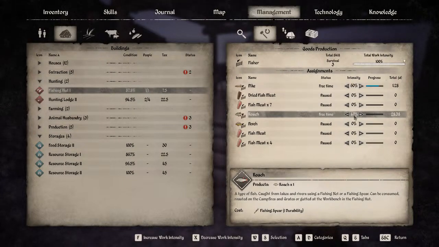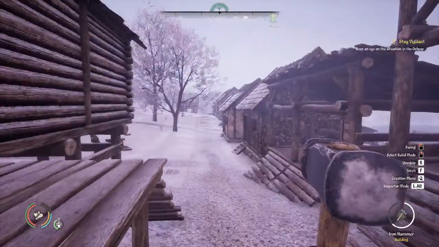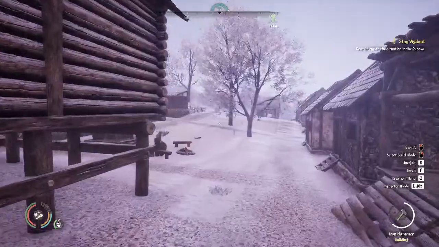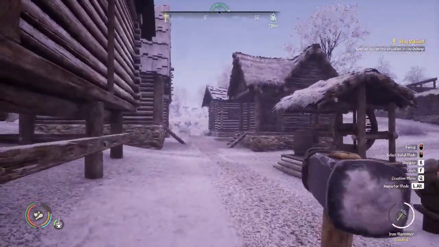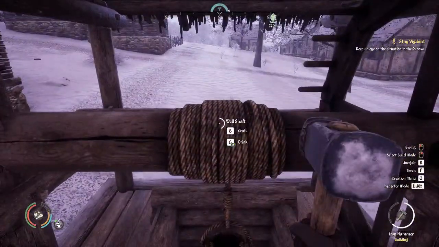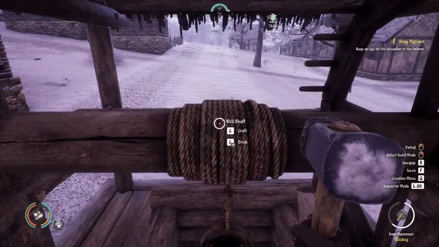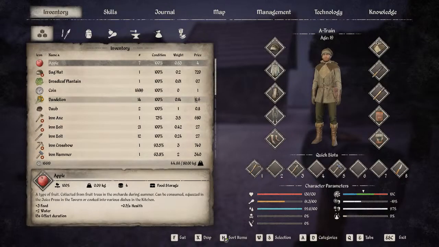We'll just do that for now. And we can always take the fish into the hunting lodge around the corner here. Or there. And we can dry it in there. Or salt it or whatever.